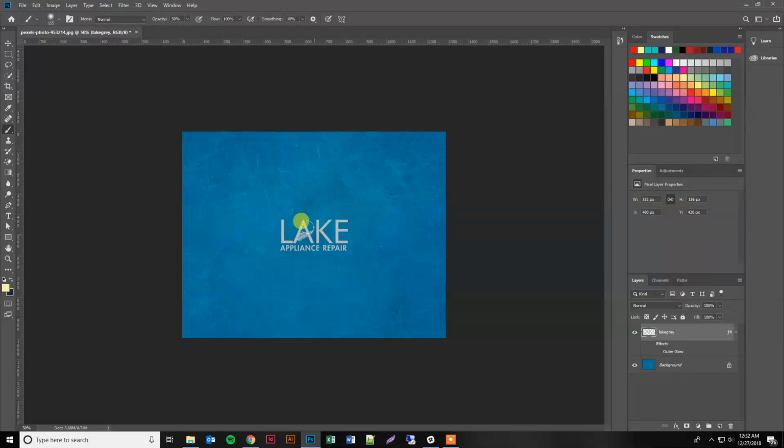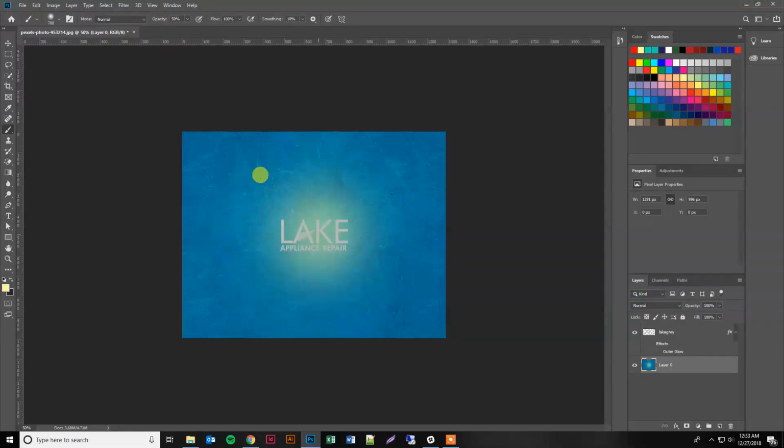That was telling me that I couldn't put that on this. So we want this brush stroke to be on the background, underneath Lake Appliance Repair. You can see this circle, this is how big my brush is going to be. If I want it to be bigger, you can come up here and change it manually, but again, the keyboard shortcuts are easier. You can use the brackets to the right of the letter P on the keyboard. The bracket on the right makes the brush bigger, the bracket on the left makes it smaller. So say I want it to go like that.